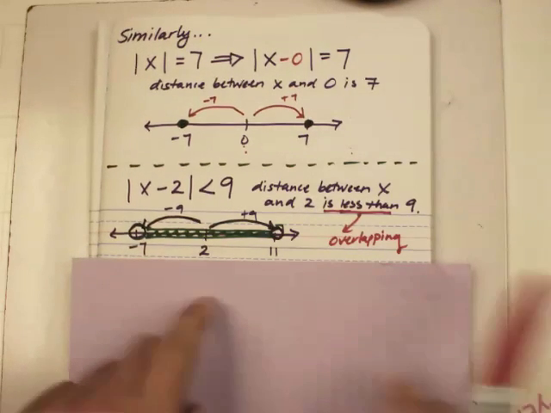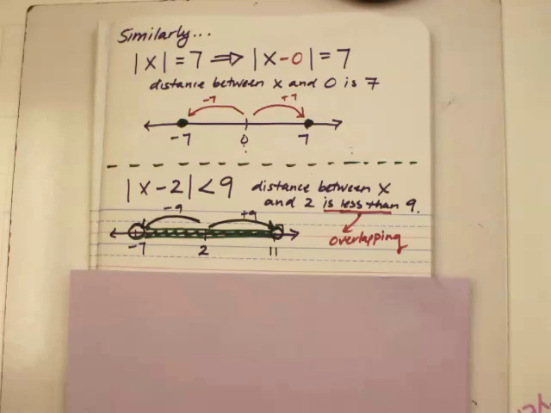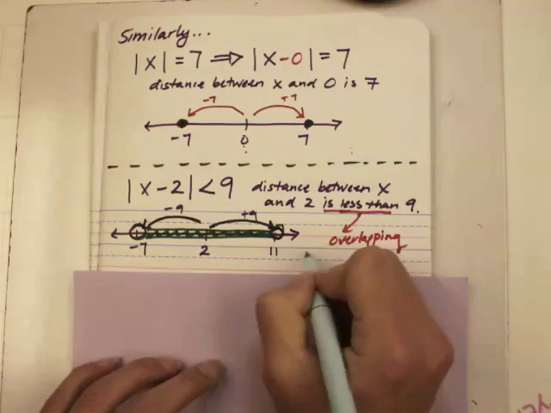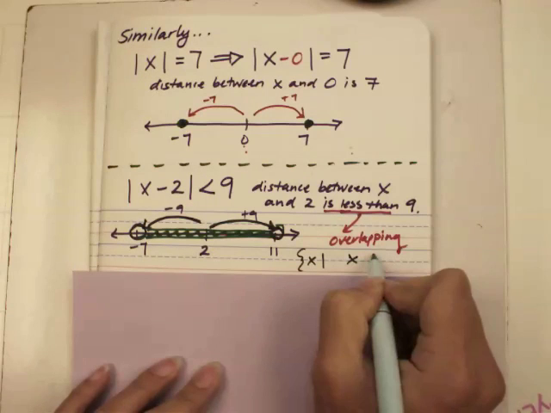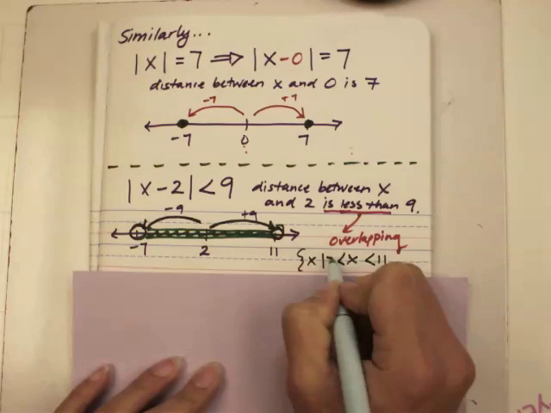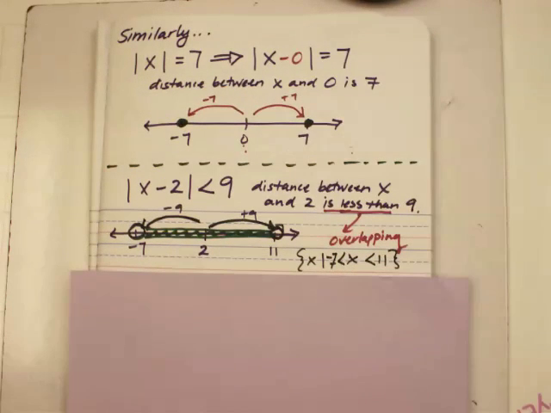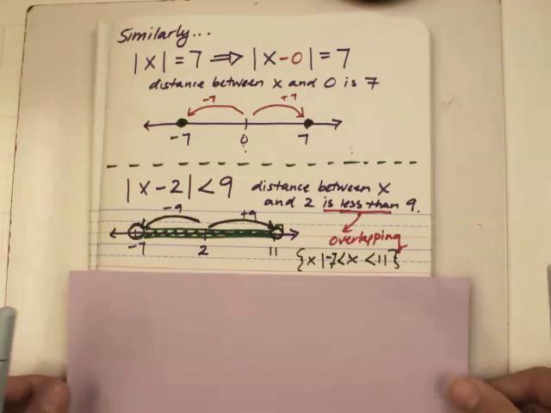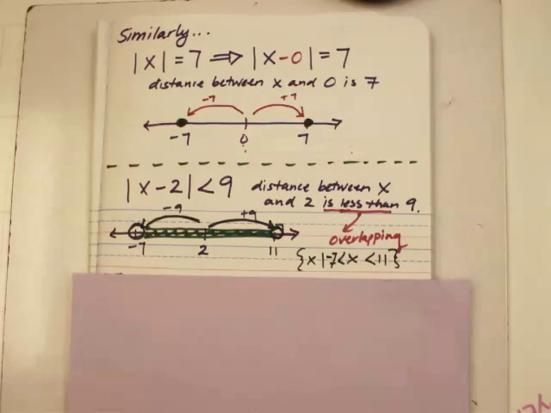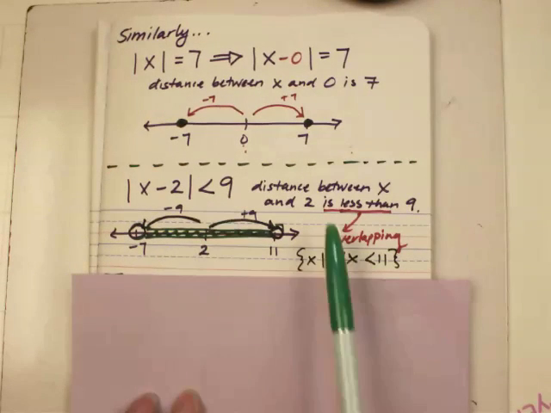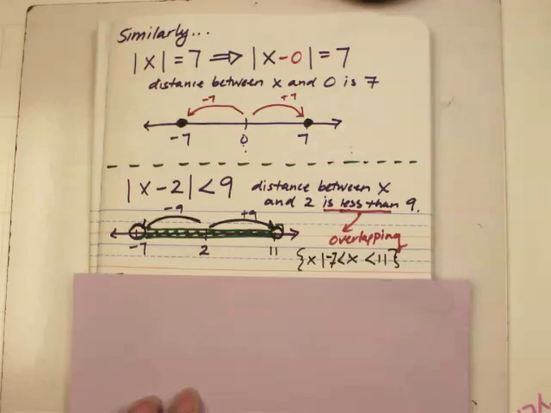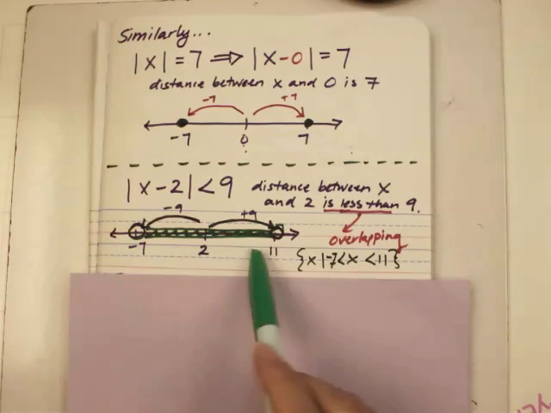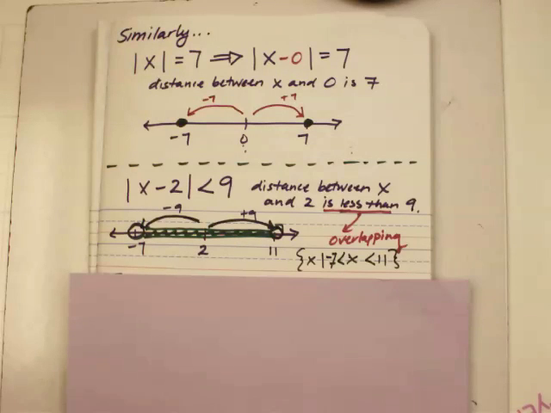So here, the values of x are, I'm going to write, x is going to be less than 11, x is going to be greater than -7. If you actually wrote out 2 cases, you would solve and you would find this exact solution. Notice that whenever you see the less than symbol, it's going to be overlapping in the graph, and what that means is your answer has to be between these 2 points. It cannot be outside, it has to be between.